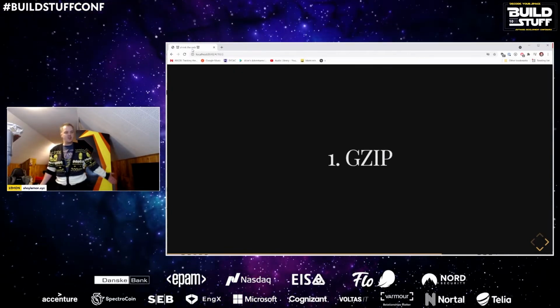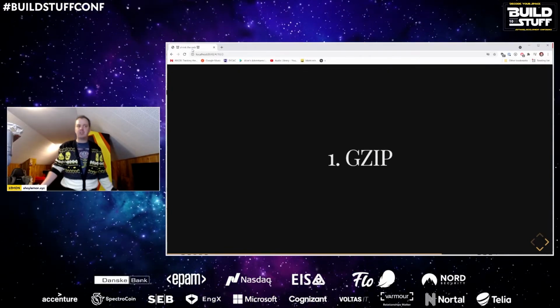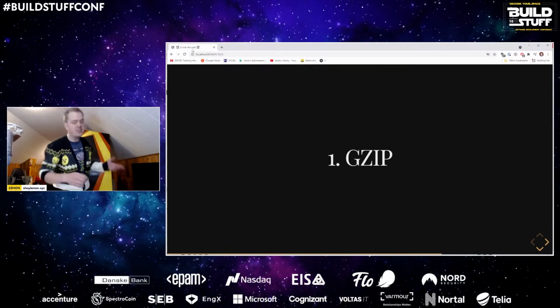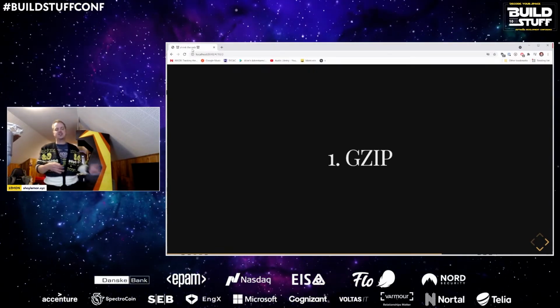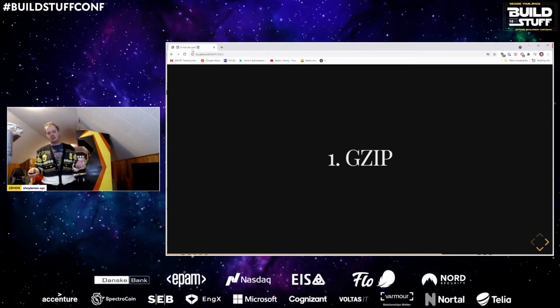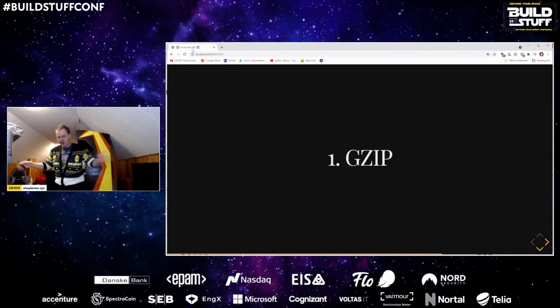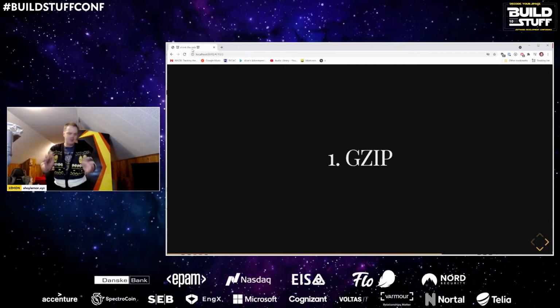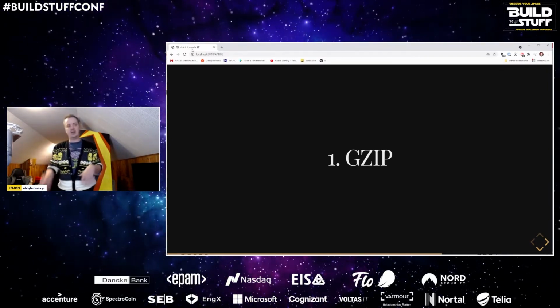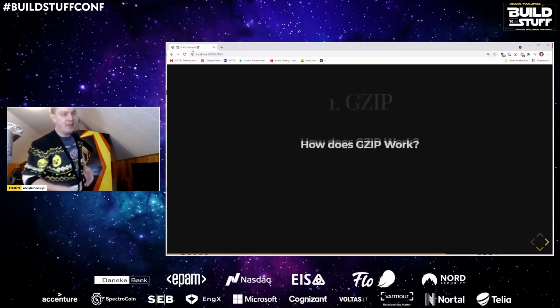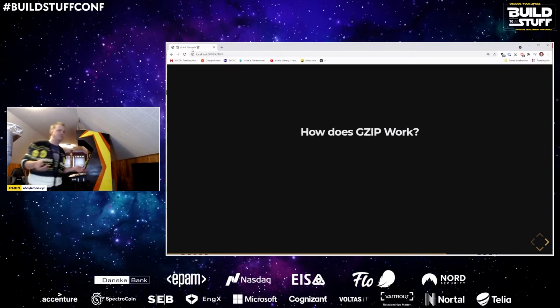If you're not familiar with Gzip, it's a pretty widely used spec. There are other specs that exist for this sort of server-side compression. Gzip is the most popular. It's the one that I'm familiar with, so I'm going to talk about that. But any other server-side compression is usually pretty much the same. Go ahead and use that one anyway. But if you want to talk about Gzip and how Gzip works, it's actually pretty simple.